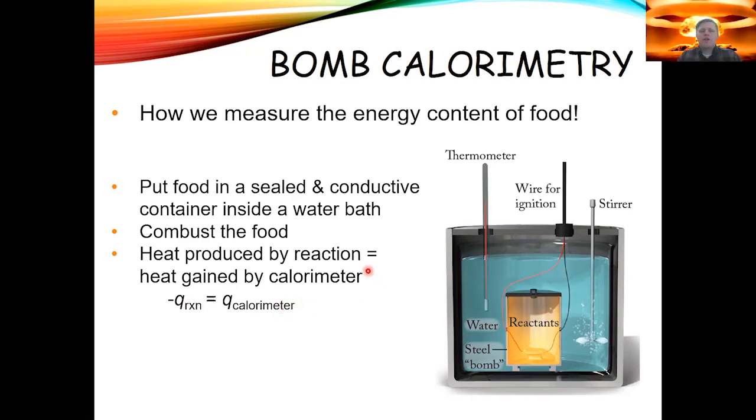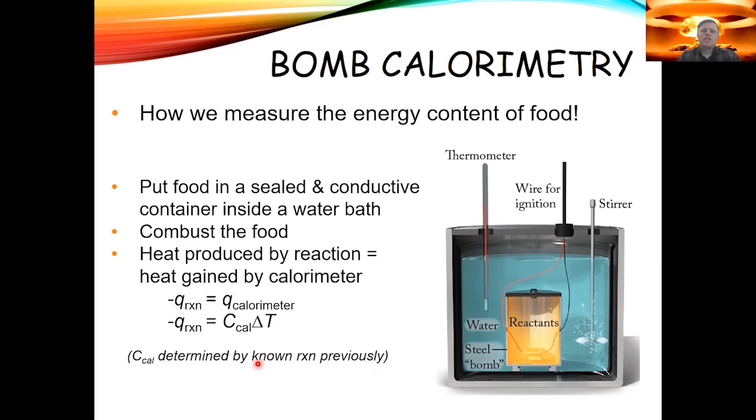And the heat that's absorbed by the calorimeter, we could figure out exactly how much water is in there, figure out the exact composition of this bomb container, of the insulator, how much energy will be absorbed by the thermometer, how much will be absorbed by the stirrer. There's actually a lot of parts here, all of which can store heat. So instead of doing that and figuring everything out, let's just figure out one heat capacity for the whole system, right? We can do that just by running a reaction that gives off a known amount of heat.